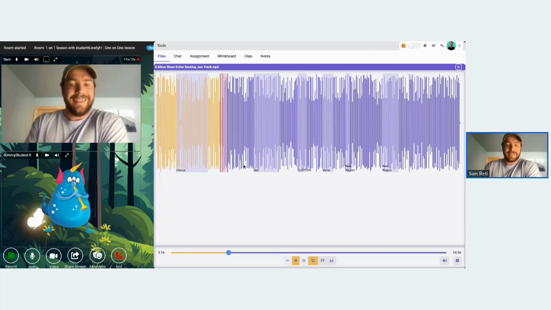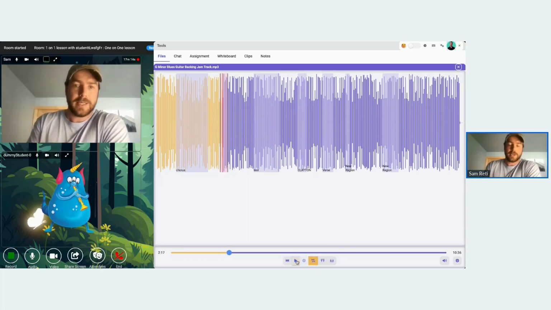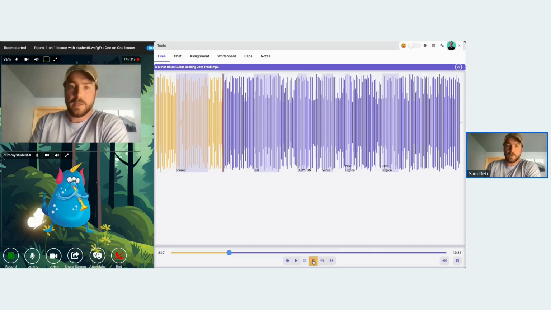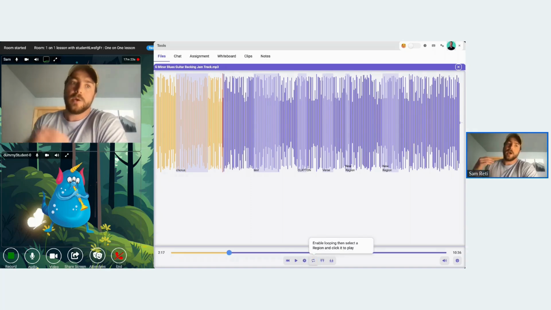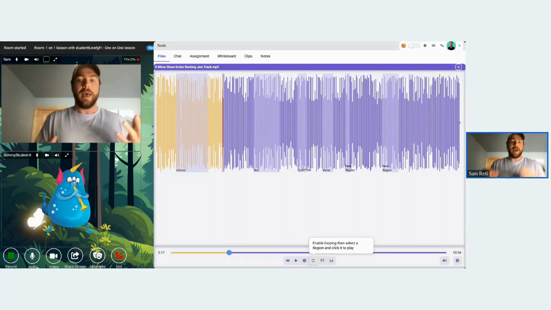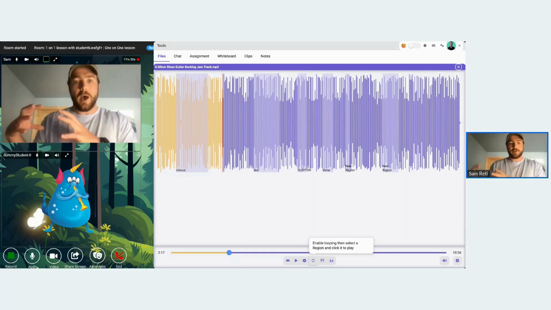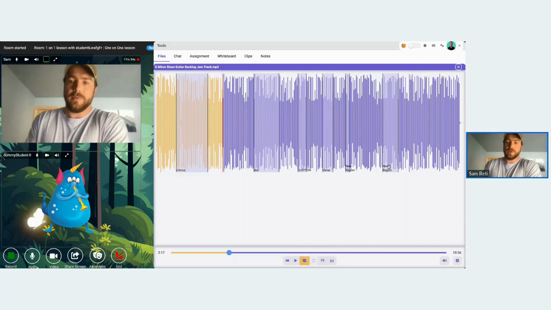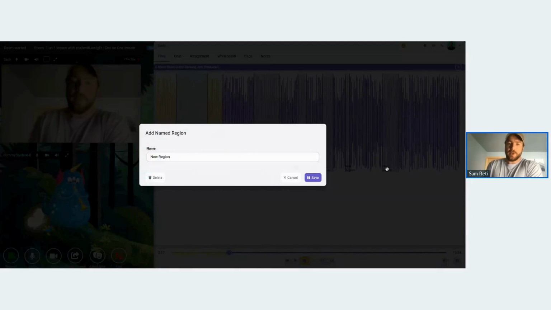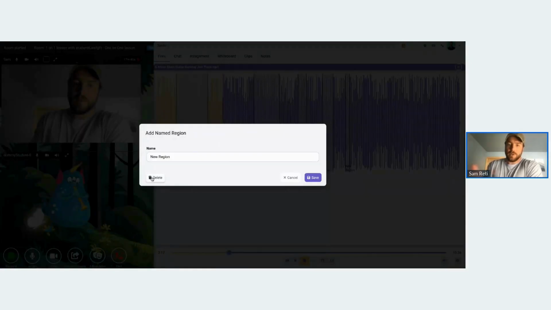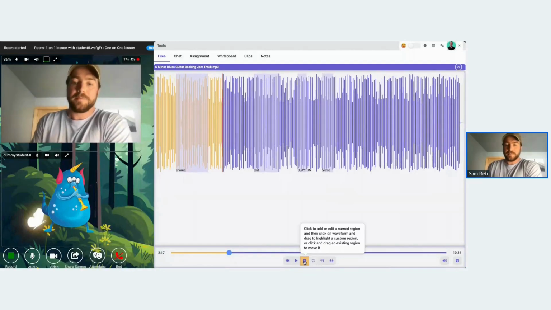So while you're in a lesson trying to show a student a section, you can use loops to quickly highlight something and have them loop that. Then when you turn off the loops tool, that loop goes away. So you've got regions, which are permanent, and you've got loops, which are temporary. And to mention, regions aren't 100% permanent. You can delete them. You just turn back on the regions tool, double click on the region you want, and hit delete. So you can delete your regions.